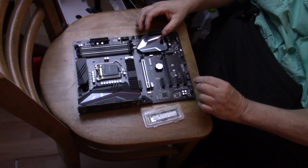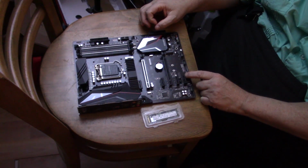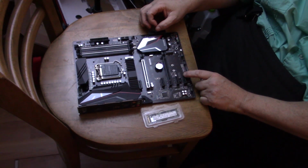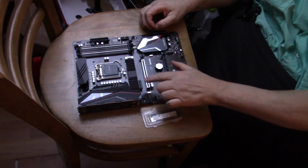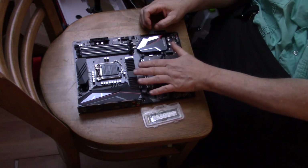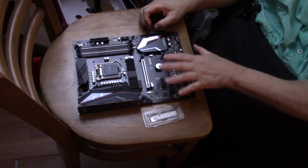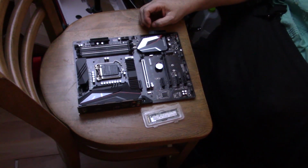Okay, so then again, we're at our second one. We're going to install that one over here. Now you notice on the second position that's way over here, it doesn't have a heat sink on it. So it probably thinks it doesn't need one. Now this one over here is close to the CPU and the memory, and it wants to ensure that it sheds off all the heat.